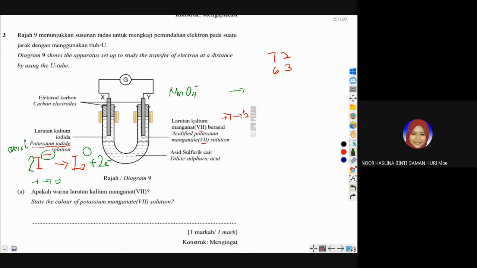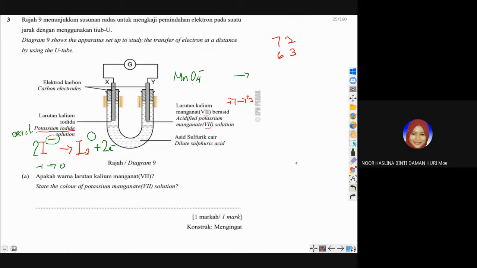So, you kena letak water dulu kat sini. Okay, manganate, letak dulu water kat belah kanan awak. After that, baru you tengok hydrogen pula ada berapa. Lepas tu baru you balance with your electron. Sebab kita nak tengok kat sini 7 become 2. Kita tengok dulu yang ni, nanti baru saya continue yang tulis elektron tu.